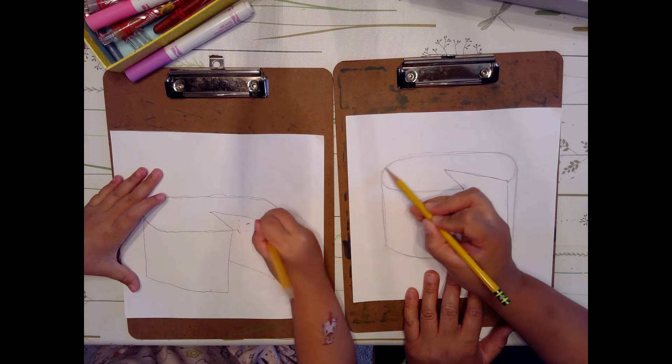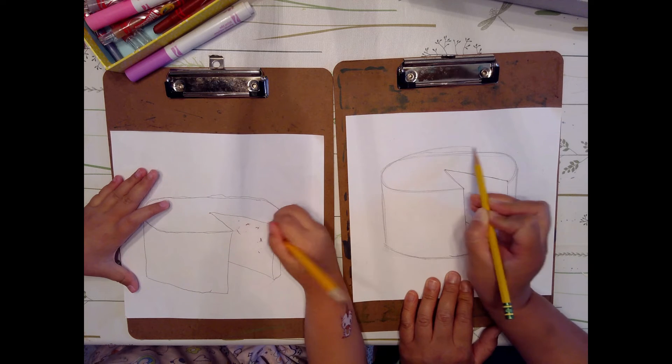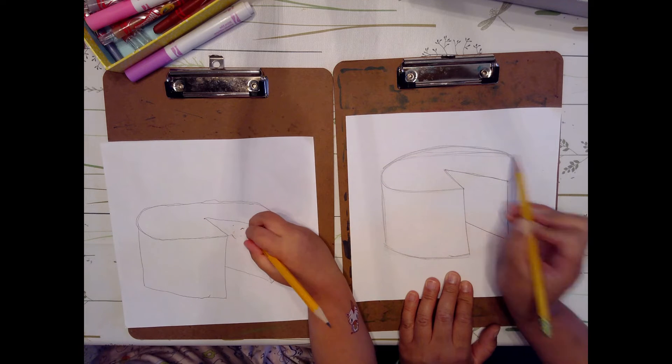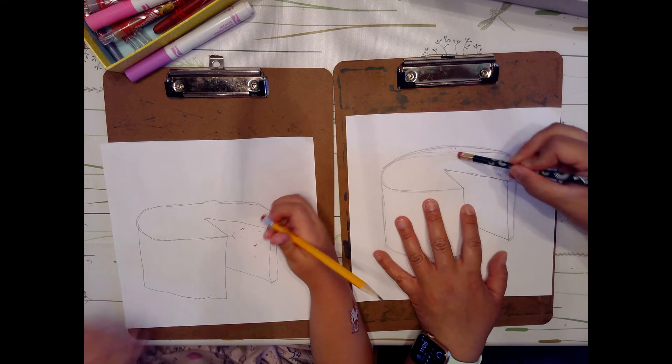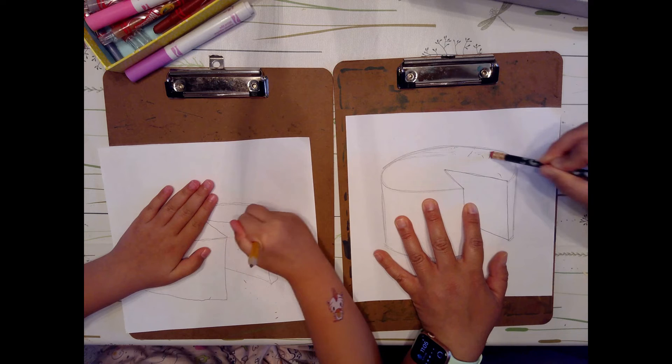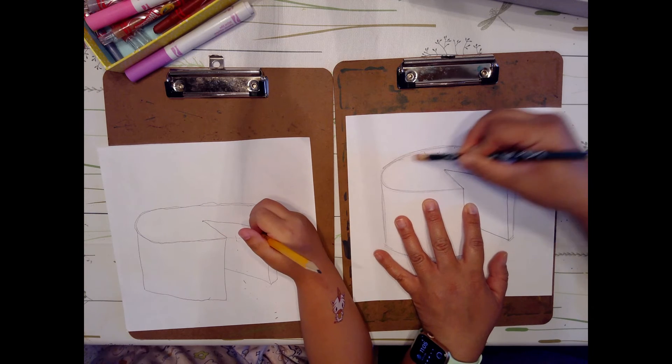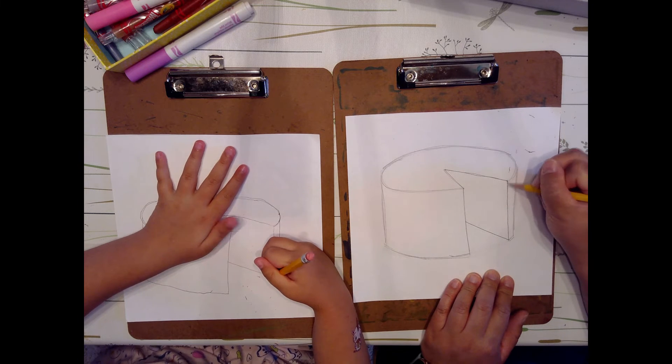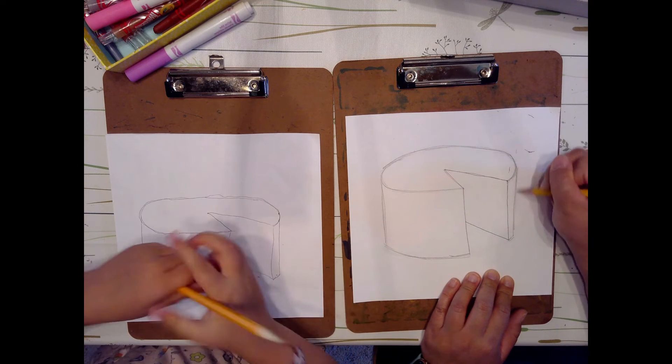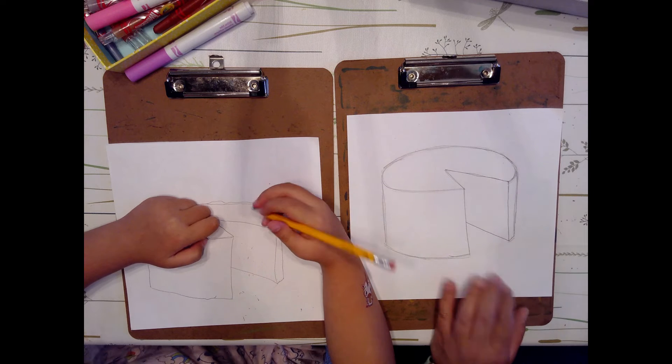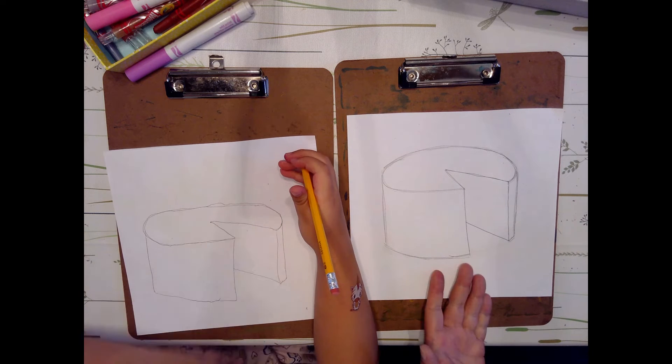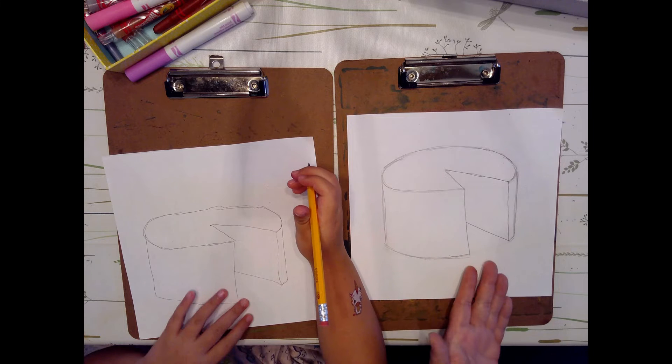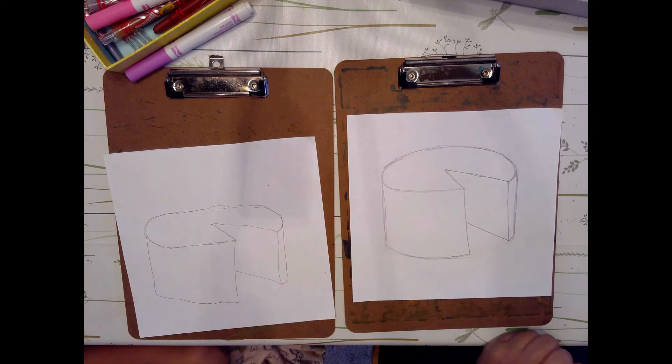I'm actually going to round the top of my cake a little bit more. I think it's too flat at the top. So as an artist, you can always make any of those changes. If you don't think that your cake looks round enough, you might want to make some adjustments to it. You're the artist. Right now it looks like a big wedge of cheese. You need to decorate your cake so it looks delicious and sweet.